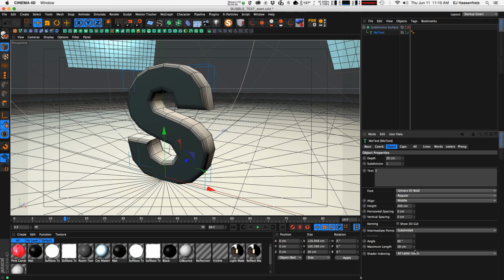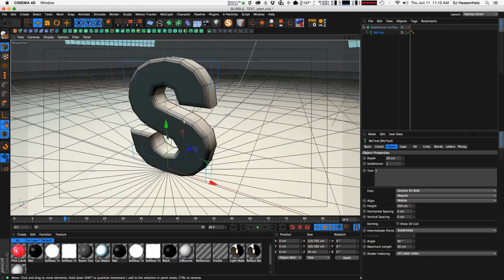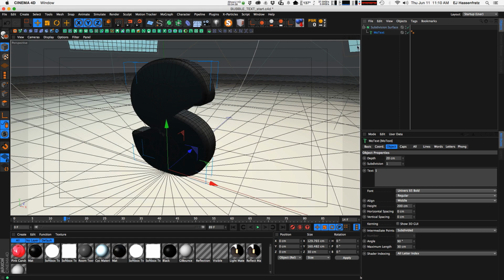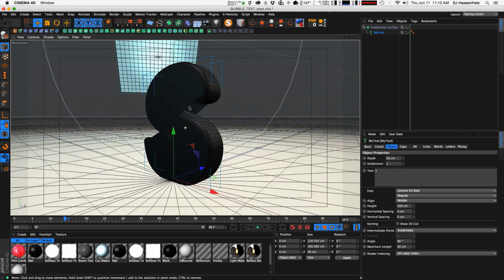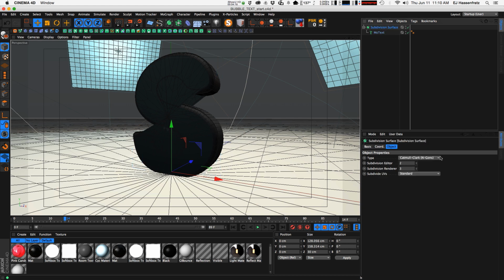So you can control this, and you want it just a little bit chunky, because you want it smooth, but you want enough geometry definition that when you turn on that subdivision surface, it smooths it out. Right now we're getting this kind of junky stuff going on, and we can get rid of that by doing one of two things. One is changing the type on our subdivision surface from Catmull-Clark N-gons to just Catmull-Clark, and that'll get rid of that.